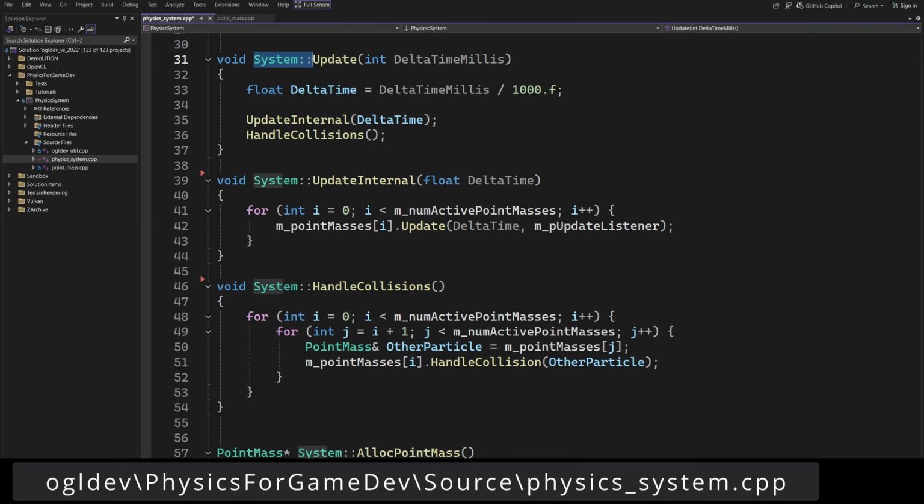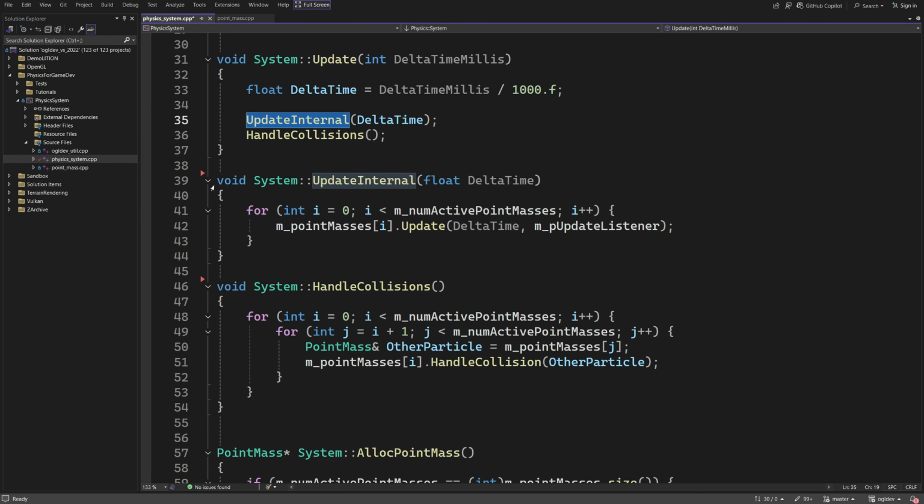To implement this algorithm, I factored out the existing code of the update function to its own private function called updateInternal. After executing this, we call a new function called handleCollisions. This function checks for collision between each pair of particles.